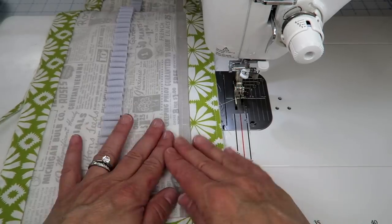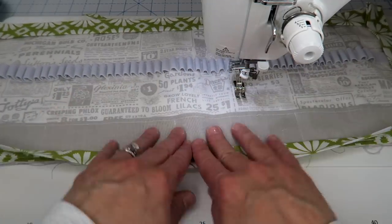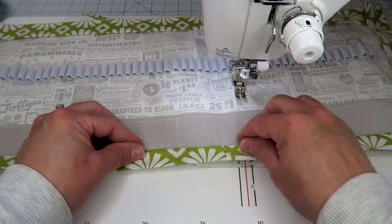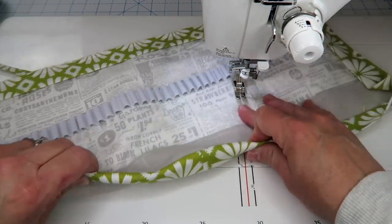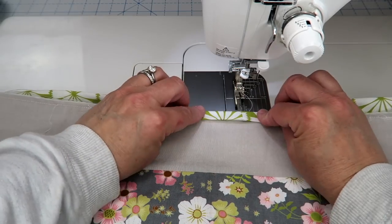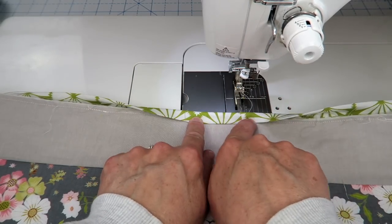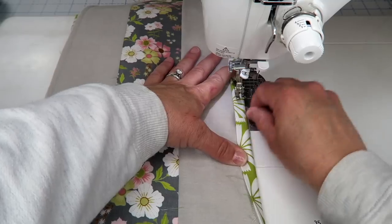All right, now our binding is attached to the inside. We're gonna go ahead and attach it to the outside. So all I'm gonna do, and you can take this over to your ironing board and press if you like, I'll probably just finger press it, but you're gonna press it up and then just flip it around to the front side of your project like this. And then right along this edge, about an eighth of an inch seam allowance, we're gonna attach our binding to the outside of our back.